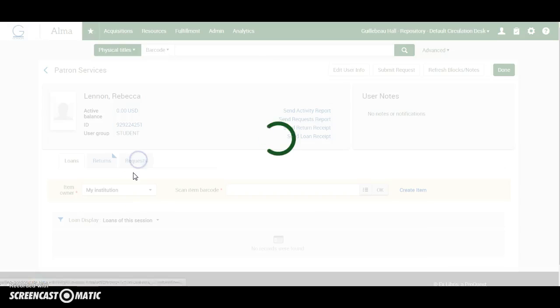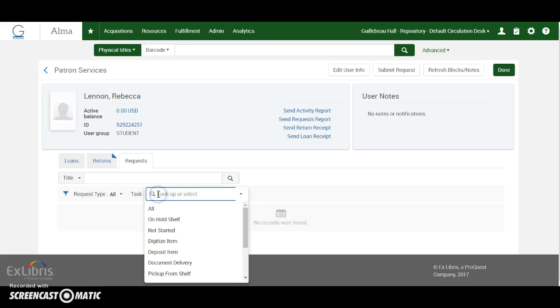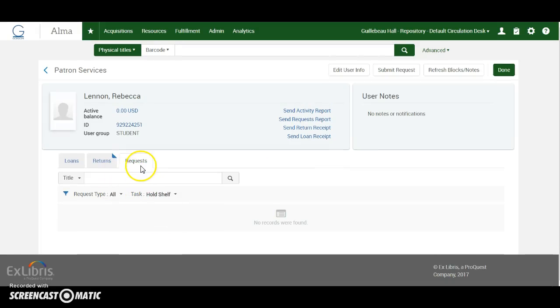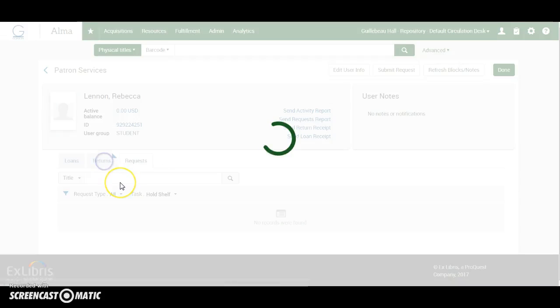And if we look at the patron's record, you'll see that they don't have any active requests anymore. And there's nothing on the hold shelf for them. You can tell that by looking at the tab, and if the tab had contained any information, it would be dog-eared like the returns tab is right here.